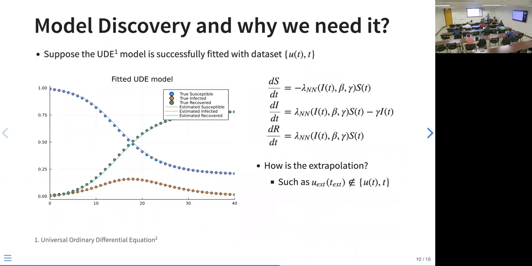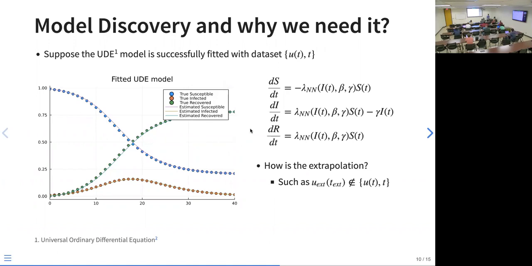We have the neural network inside the infectious force, and we have the data. So we can just use gradient descent with automatic differentiation, and then use the optimizer to get the minimal loss, and we can get the best parameter estimation for this process. So we can see the fitted ODE has a very similar curve to the data.